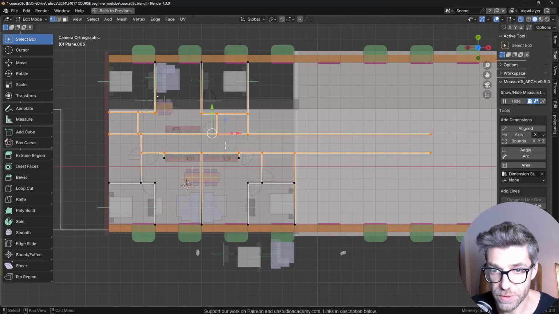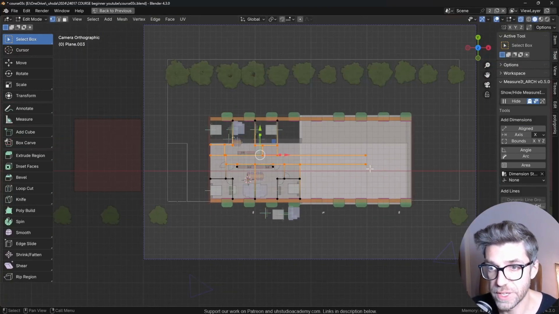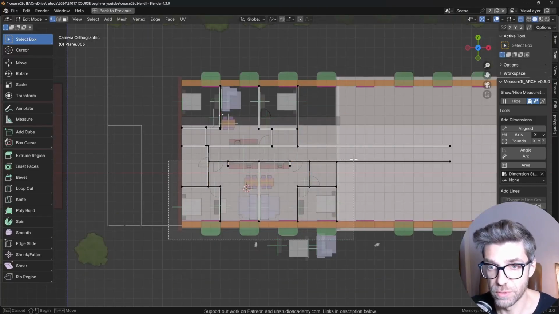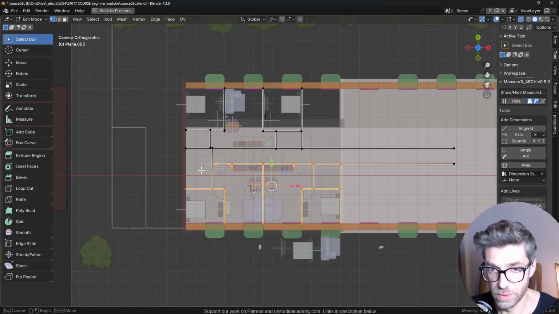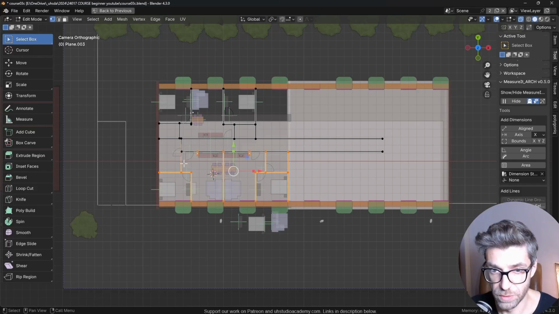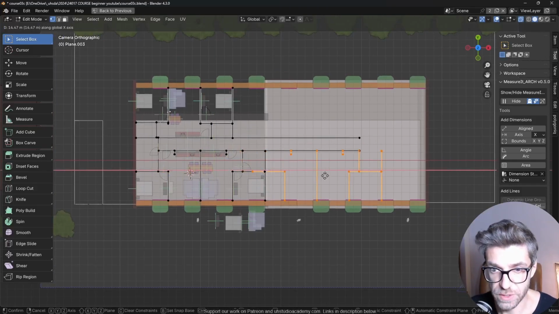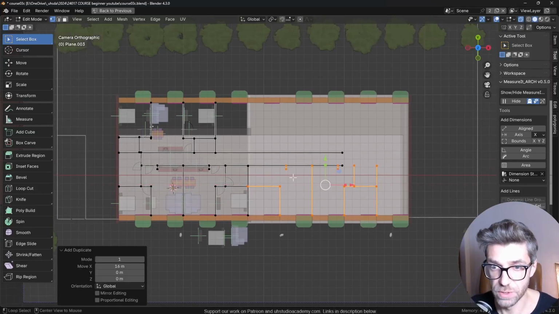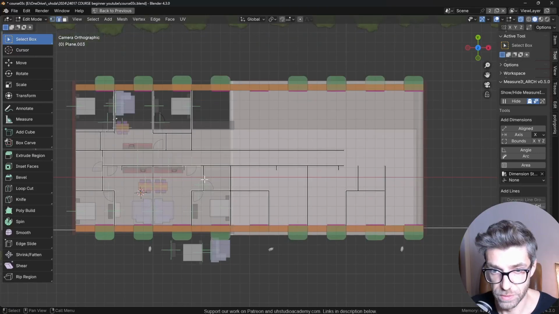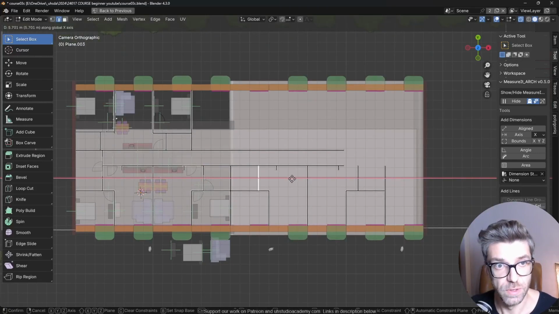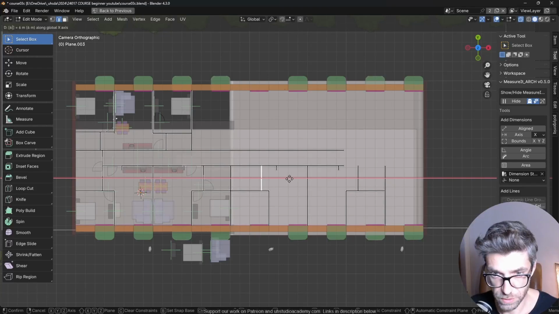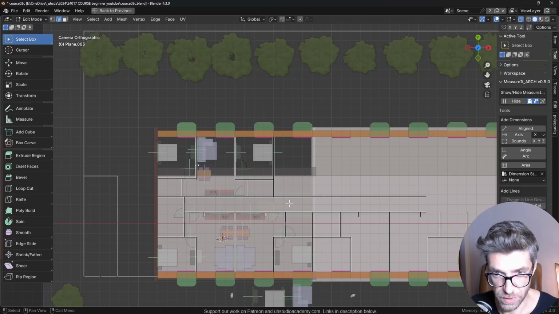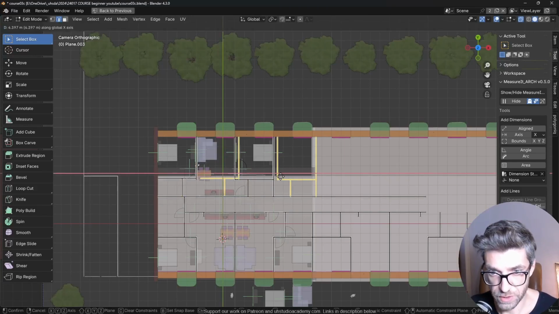Great. And now we just carry on. So what do we want to duplicate here? We'll just carry on exactly as we have. So let's duplicate this layout, and that should be exactly 16 meters. Duplicate this. 6 meters. Oh, a bit less. Okay. And duplicate this.